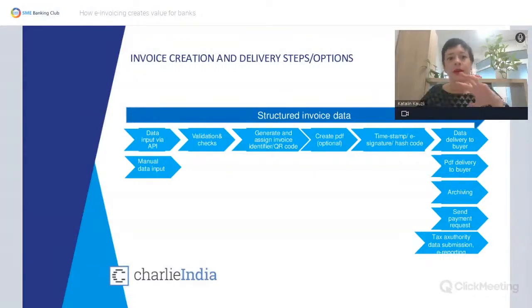And this is a kind of standard process. These are the elements that either are in the specific process of a company or in a local regulation, or not. You do the data inputs, you do validations and checks.